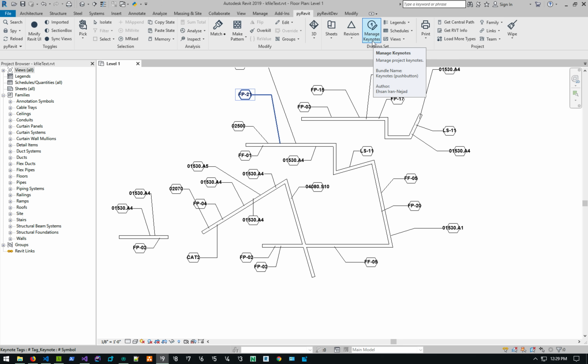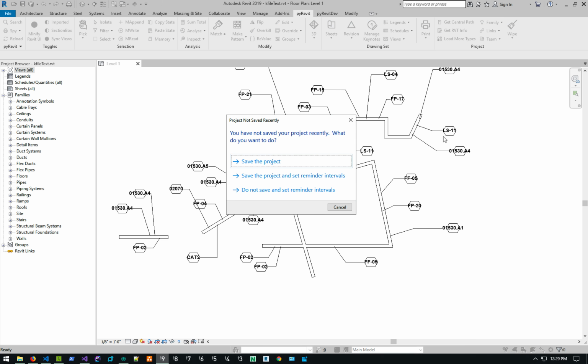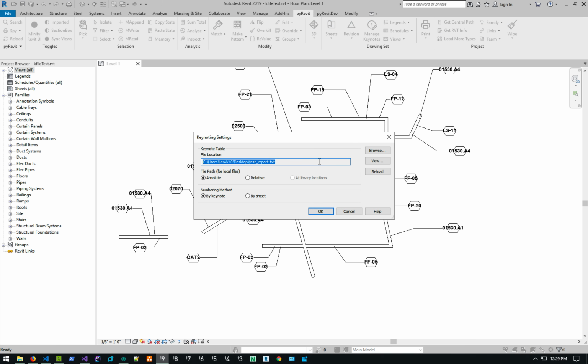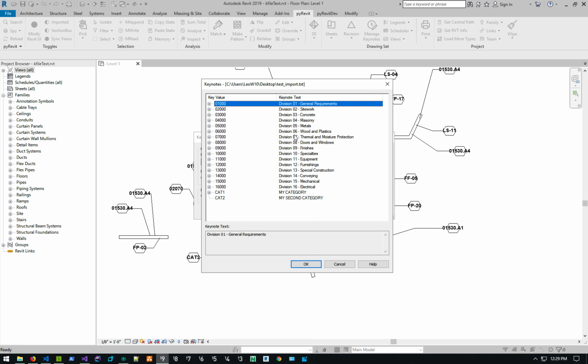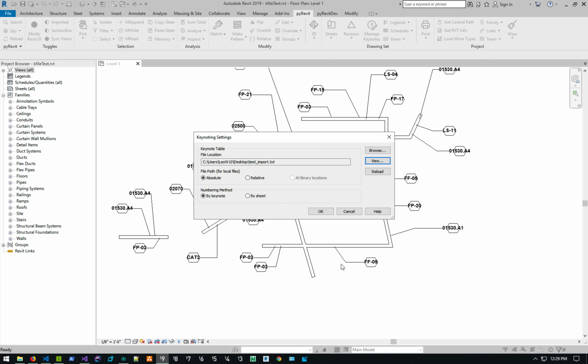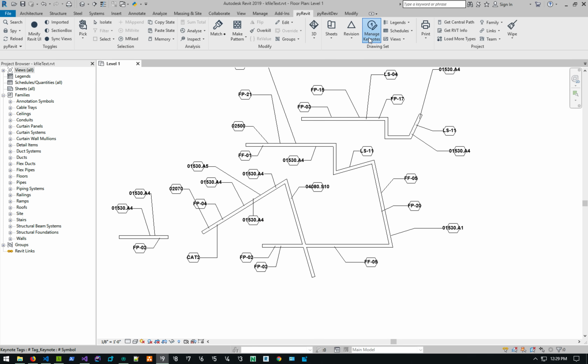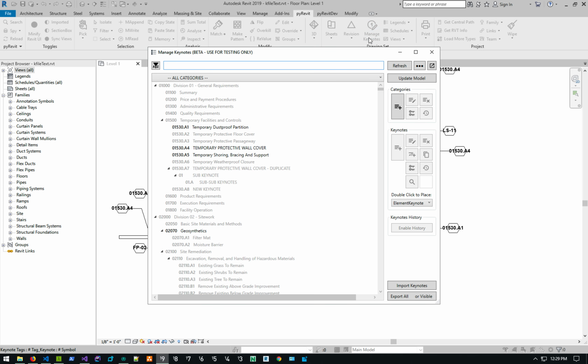My attempt at this Keynote Manager is to provide the functionality that Revit sort of lacked, with a simple interface to be able to add and manage your keynotes and be able to search for your keynotes and stuff like that. Obviously, if you're a more advanced user and want something more, you can always go buy add-ons and stuff like that. And that's basically how it works.